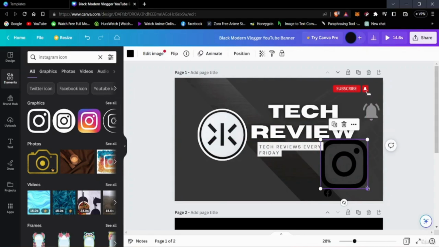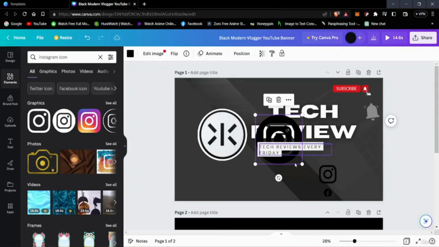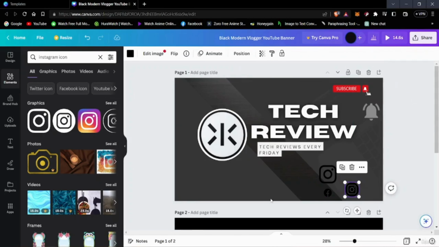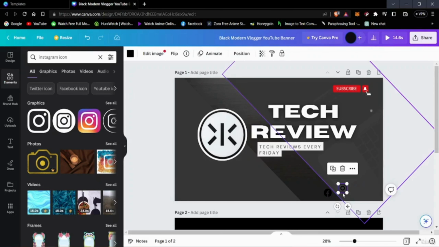Take this one and put it here, and we're gonna also take this one. So the second one, it matches with the Facebook icon. Okay, so it's only relevant to get the second one, but we're not gonna use the second one, okay, because it doesn't look like an Instagram icon. The first one, it actually does look like an Instagram icon.